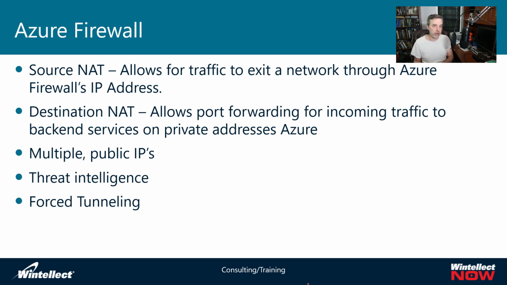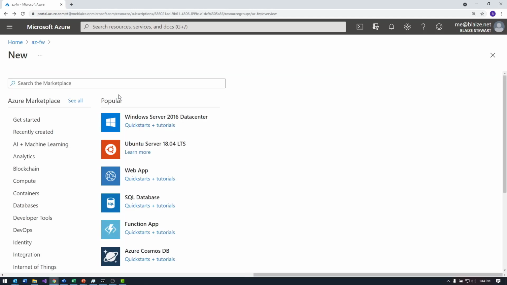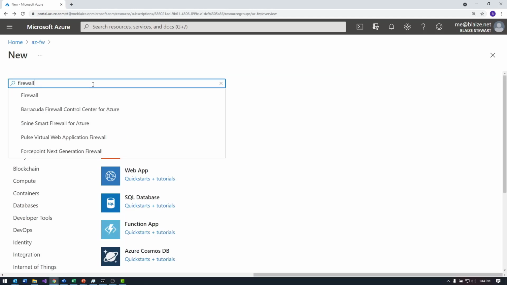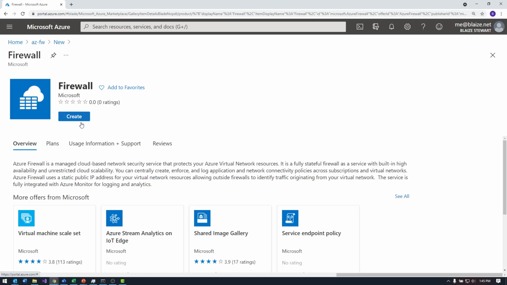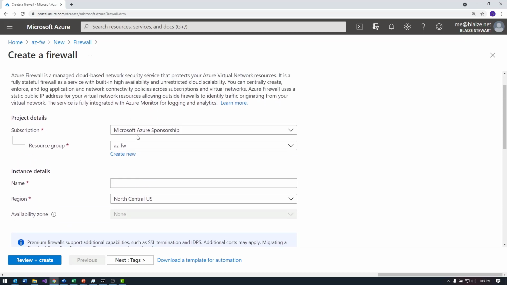So now I want to go to the Azure portal and take a look at this product, and I want to create an instance of it and then create some rules and just show you how it works. So I'm here in the Azure portal, and I want to create a resource for this. I've already created some resources for this demo, but I'm going to look at the portal to show you the options that you can create this with. So I'm going to select Firewall right here, and this is going to allow me to create an instance of Azure Firewall. And this is basically just going to walk me through a creation wizard.